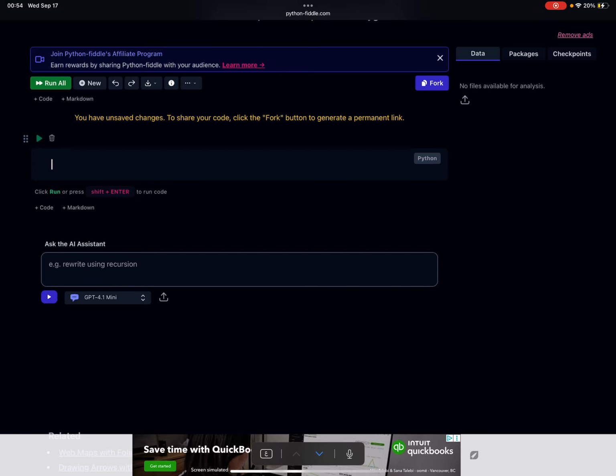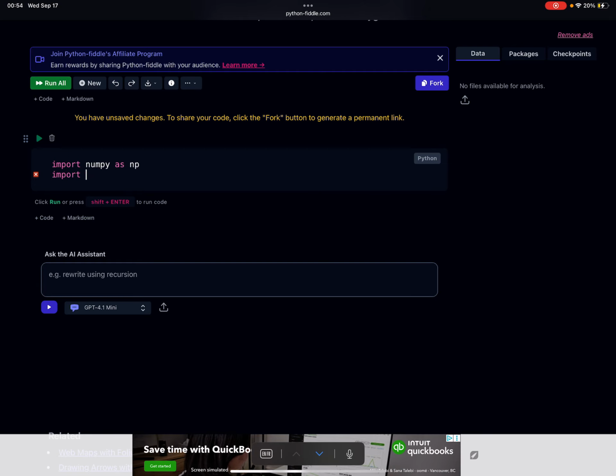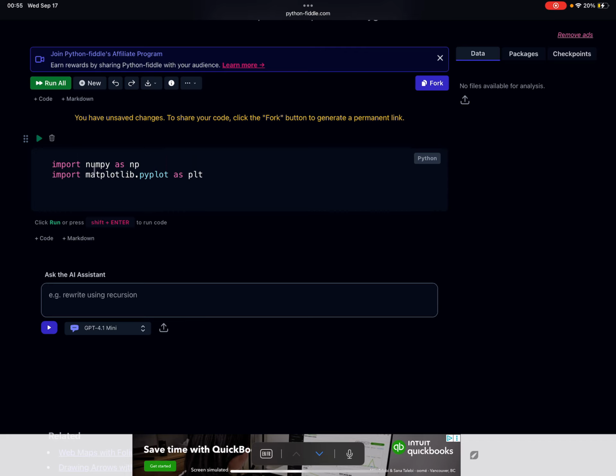All right, so first thing you want to do is import numpy as np. Then you want to import matplotlib.pyplot as plt. These two are the only libraries that we're going to use for this model, surprisingly. So first thing you want to do is create your x-axis. It's an array, and for this video, I'm going to say 10 values: 1, 2, 3, 4, 5, 6, 7, 8, 9, 10.